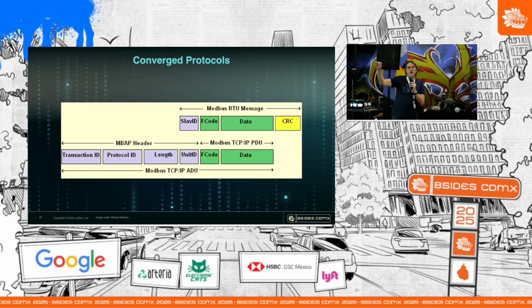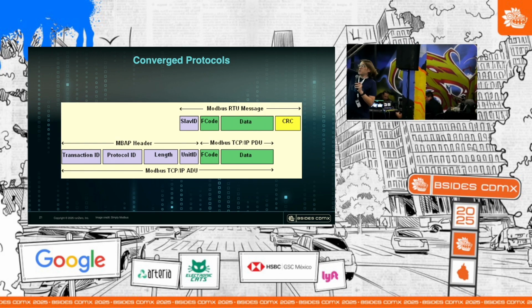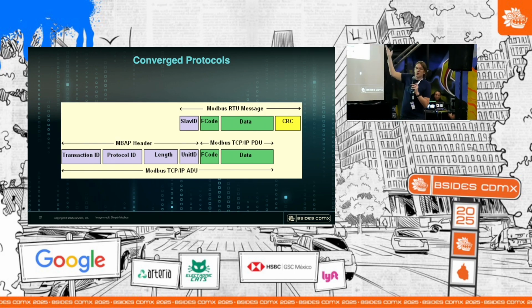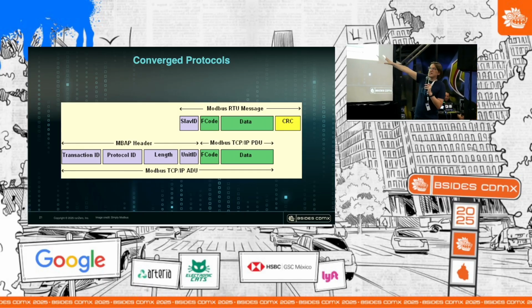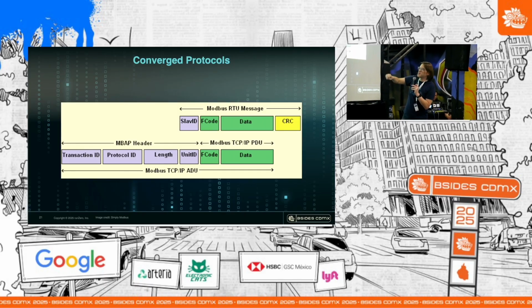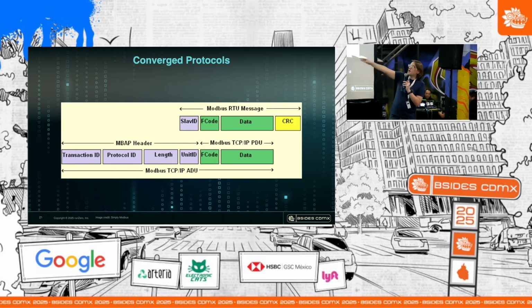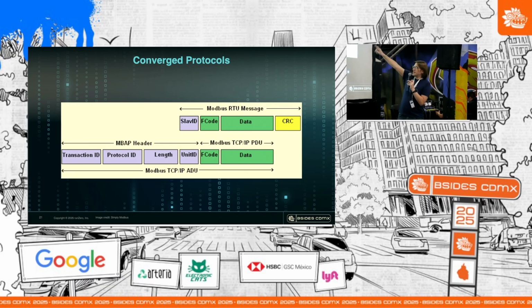On Modbus TCP, they just took the Modbus protocol and shoved it inside of a TCP session with a small header. This unit ID and this station ID are the same number, so really you could have kept them green. It's just that you don't usually need to set one in the TCP. But you still have a transaction ID, a protocol ID, which is always 0, a length to show you how far it goes, and then the unit ID just like above.